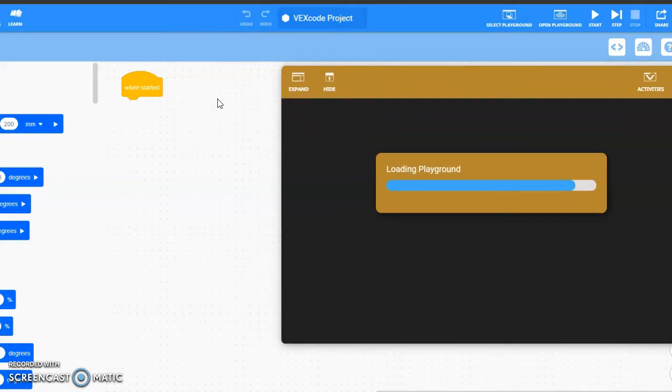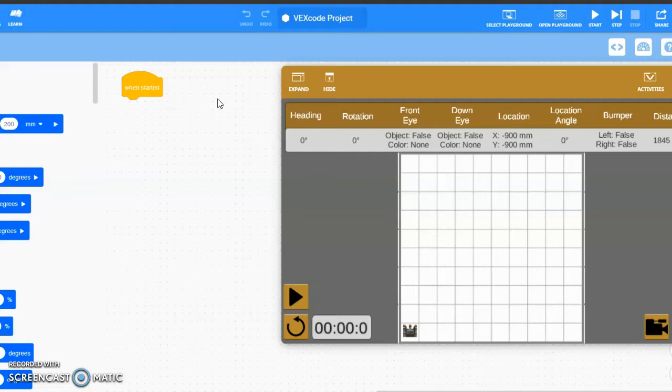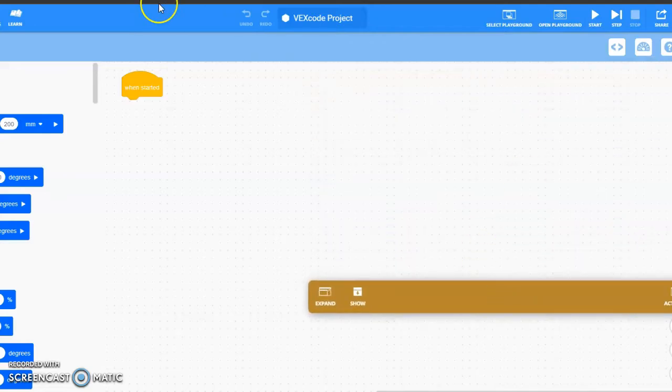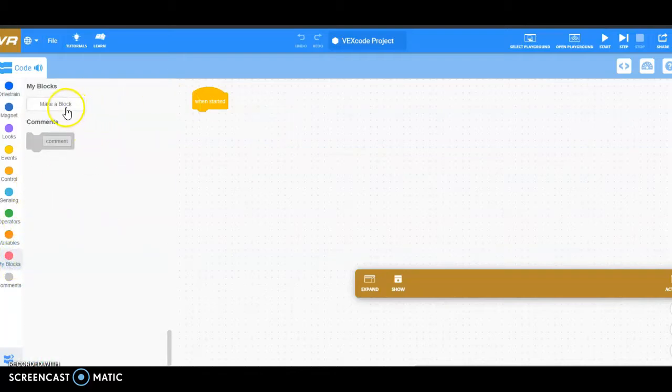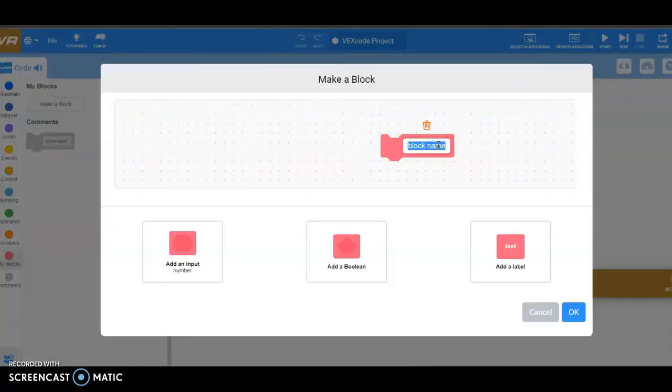Now, today I'm going to help you get started. We're going to do it together. I'm going to give you the code. You just need to play follow the leader with this. First thing we want to do is, when the robots get started, they are at a default of 50%. We want to make them get started right away. So we're going to come here to My Blocks. We're going to make a block, and we're going to call this block regular start. I'm going to hit OK down here.